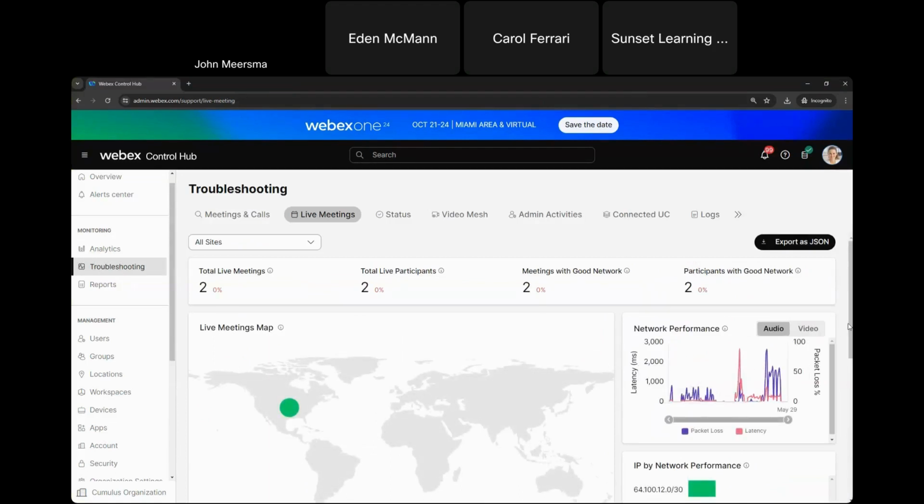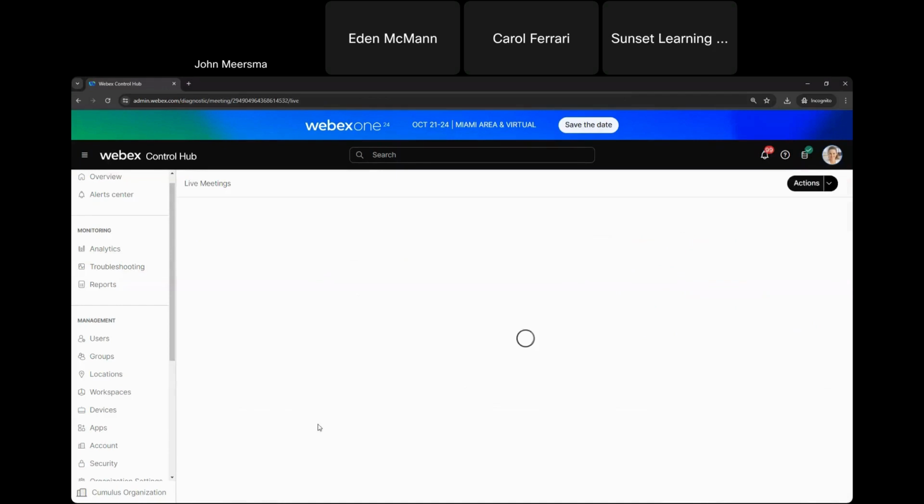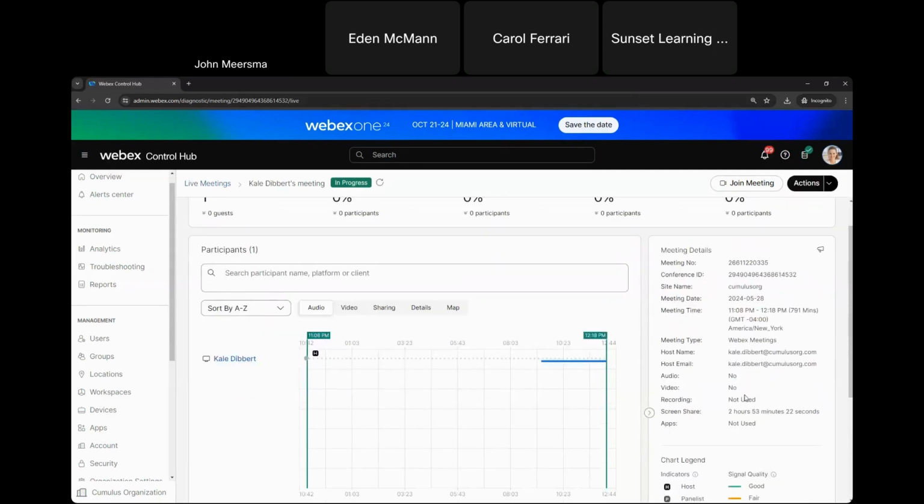What I'm using is not a production, just to give you a heads up. It's not a production Webex Control Hub. It's a toolbox. It's meant for Cisco people to log in, use it to do exactly what we're doing today. Take a look at it. So it's simulating a massive WebEx deployment, thousands and thousands of users and devices and things that are happening. So these are not real, actual meetings.